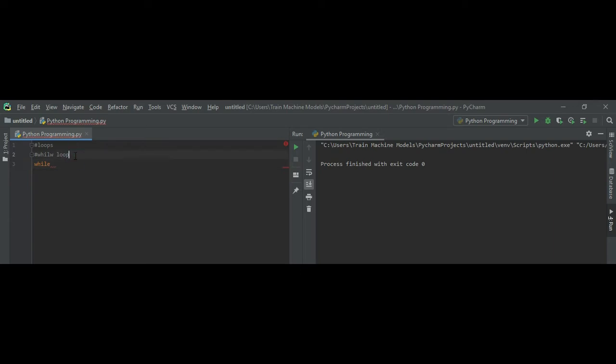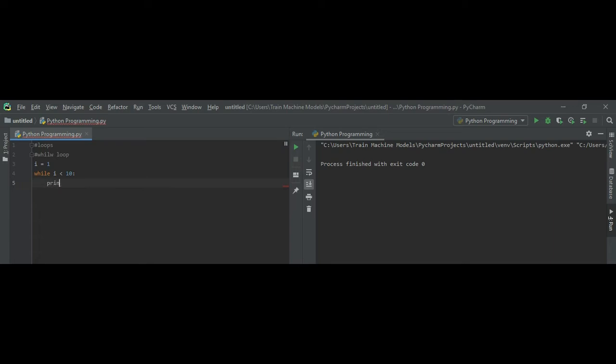Like I want to print the value of any variable, like I just define a variable I and assign it a value 1, then while and condition, like I is less than 10 and then colon, and after colon we write the statement which we want to execute until this condition remains true.